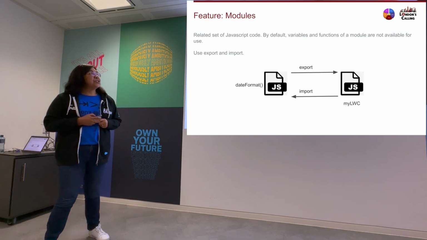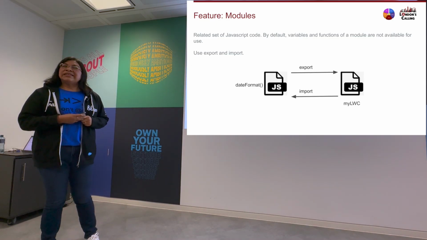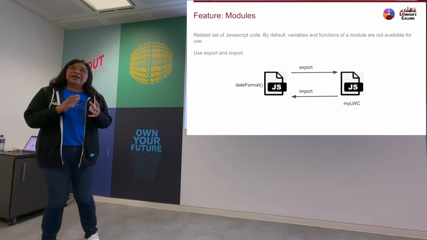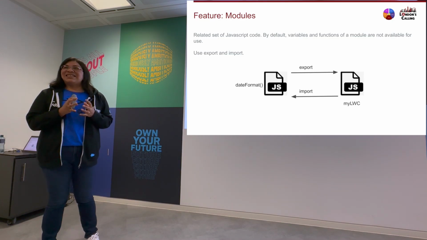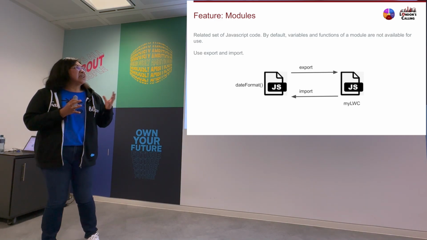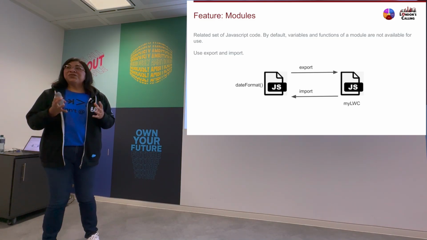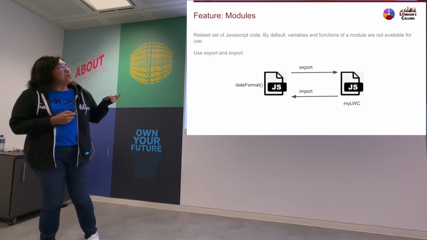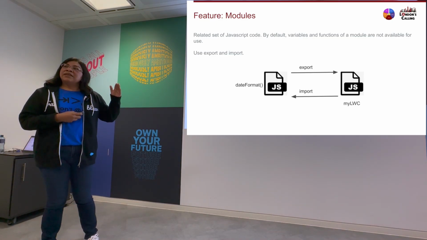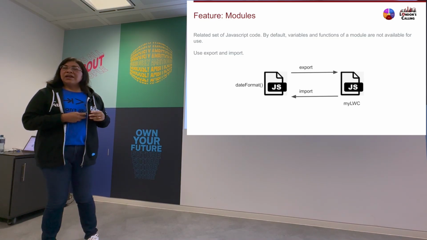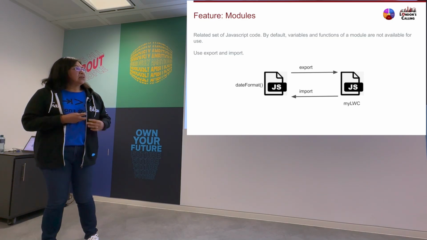The feature we can use here is modules. A module is, let's say, the way that JavaScript has to implement accessibility to the members of the file. Like in Apex, we have private, public, protected, or not. But in JavaScript, they are starting to implement it, but it isn't as mature as the Apex one. So the way they do it is using modules. All the things that you have in your file are private unless you export them. And when another component wants to use that code, it just imports it.